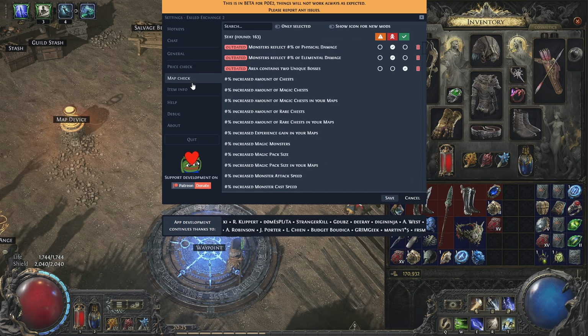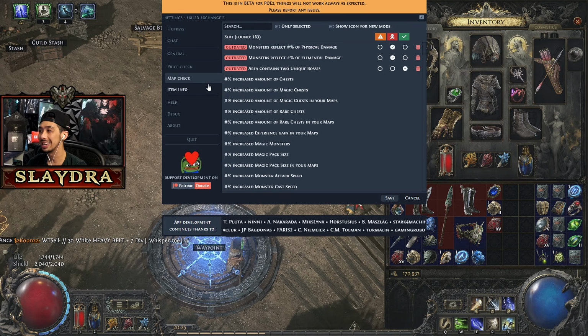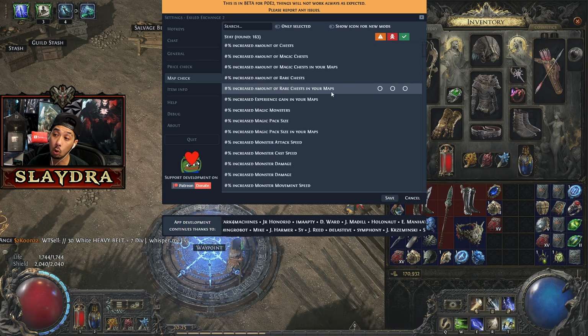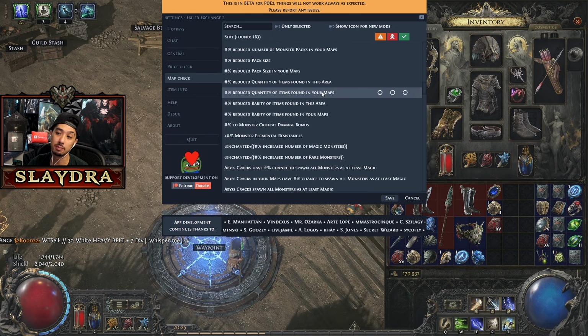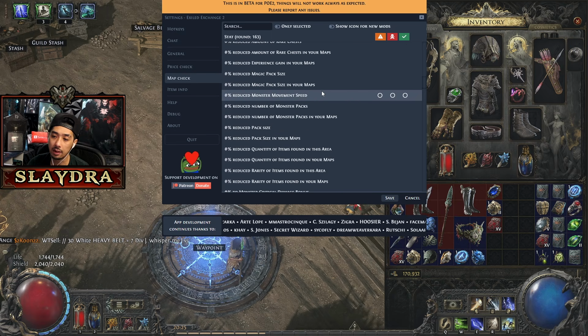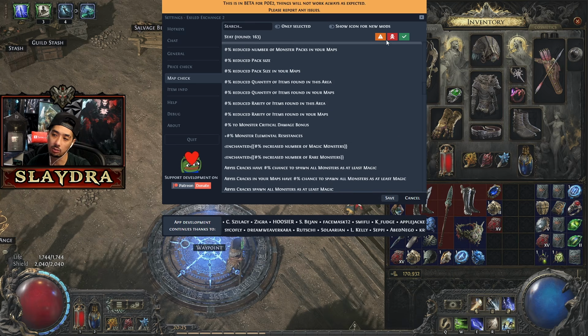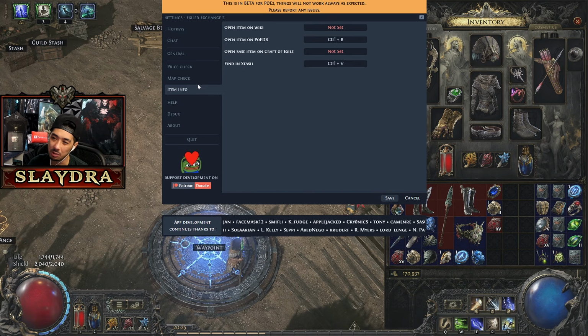And then also, if there is map check, like certain builds, this is kind of for PoE 1, but the most important thing is that if there's a map that has reflect damage or a certain amount of things that your build cannot do, make sure that you go ahead and select whatever things like that you don't want. Let's say the monsters have resistances and you're like, oh, I can't run that map. This is kind of optional, but I want to go over that.